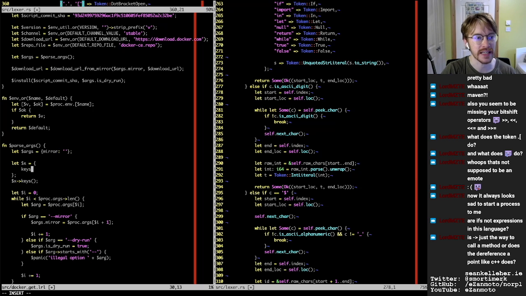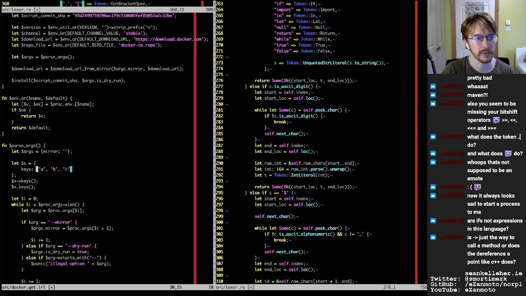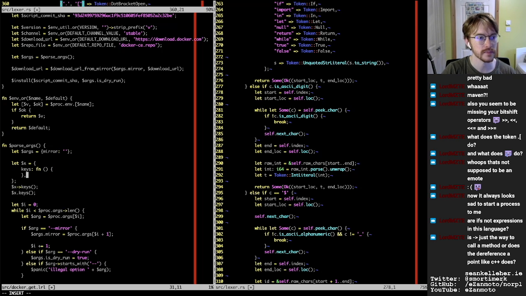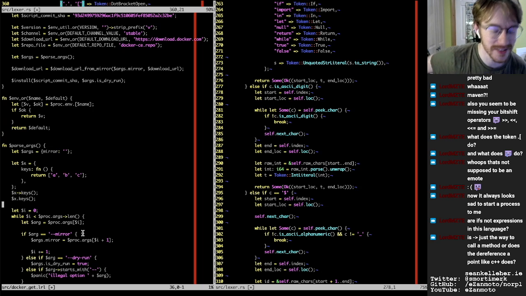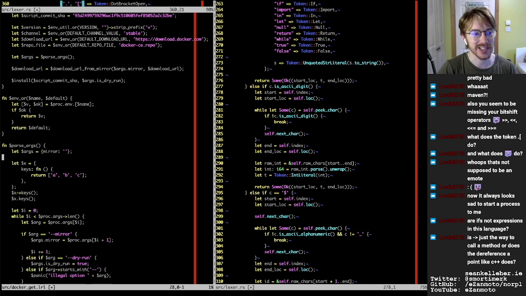And even if I define keys here, and I say keys is actually this thing, and I'm going to make it very confusing and make it an array of strings, even though I'm defining this field that has the same name, because it occupies a different space, or in fact, this could be a function as well, so it would be fn return. So even though, or because it occupies a different space, there's no ambiguity between the two. In this case, I know that I'm accessing one type of function, and in this I'm accessing the field defined on the custom object, if you will. Sorry, big long-winded explanation, but that's essentially where that comes from.